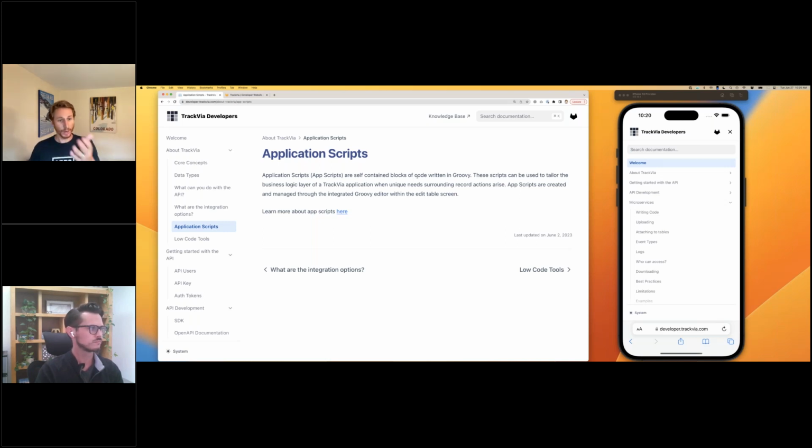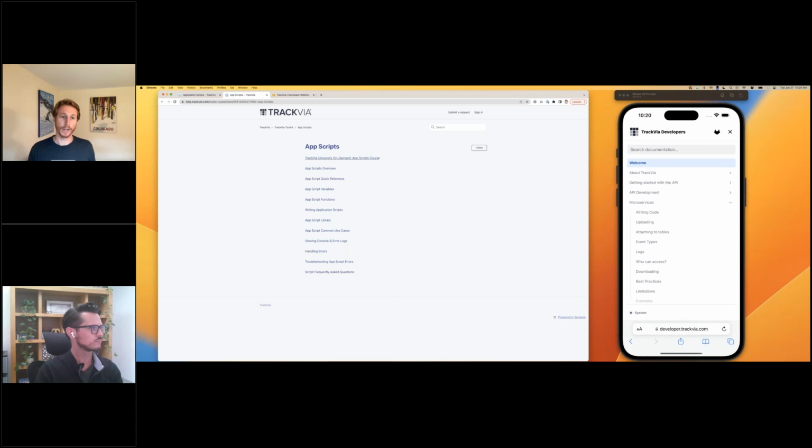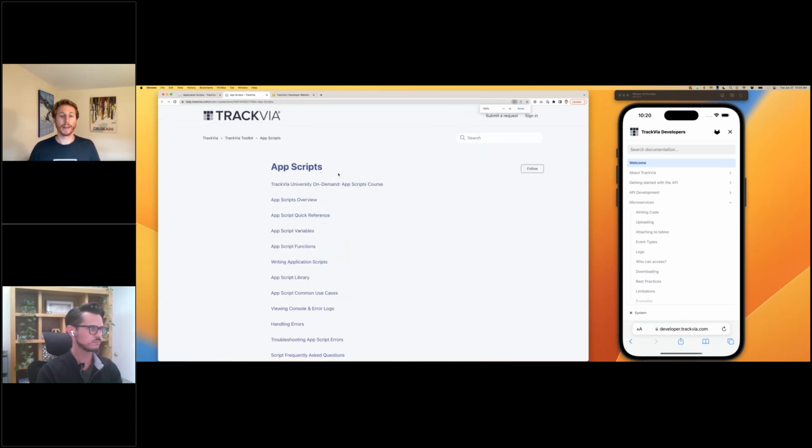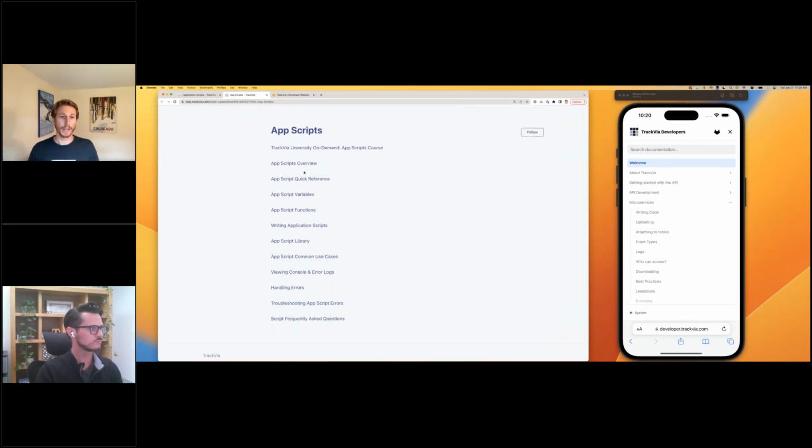So what you'll see here is if you find the app script section, there's a brief description of app scripts. We've moved that over to the knowledge base, that's just help.trackvia.com. So now there's a full section in the regular knowledge base about app scripts, and all the information that used to be there has been moved over, as well as some new information. So important to note.